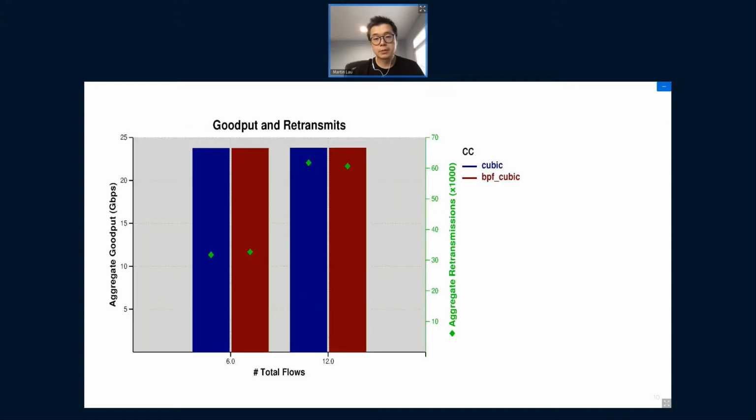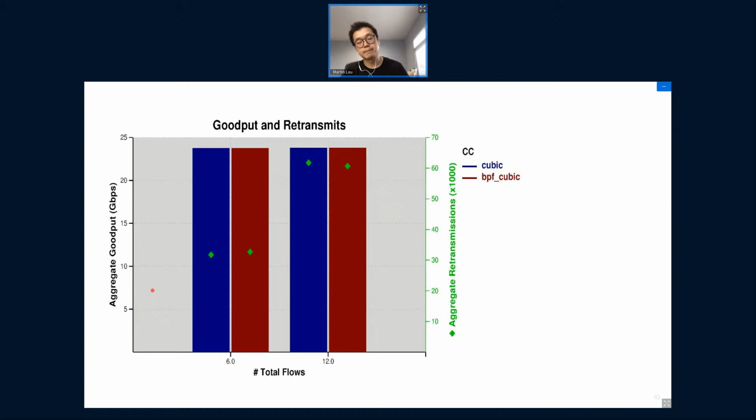So we ran cubic and BPF cubic under the lab test that Larry has created. Here is one of the performance comparisons. The one I put here is the goodput comparison.